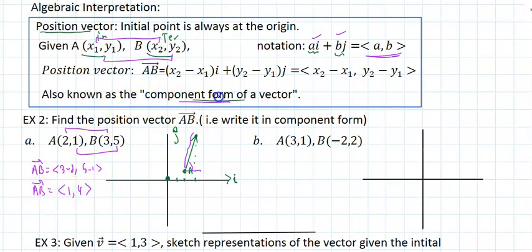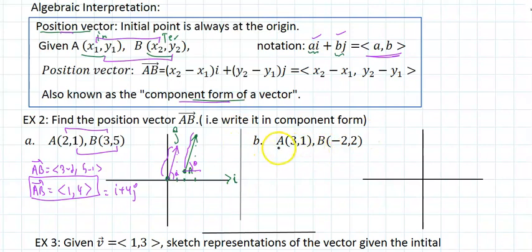If you put it in component form or use position vector, you're saying AB is 1, 4, which means move 1 to the right, 1, 2, 3, 4. This vector right here and AB are the same. Why is that? They have the same length and they have the same angle with the x-axis. You could pick a vector and move it anywhere you want as long as you maintain its length, which is magnitude, and the theta, which is direction. I could write this as 1i plus 4j, by the way. I know it's a bit messy after complex numbers. Same idea, but they have different applications.